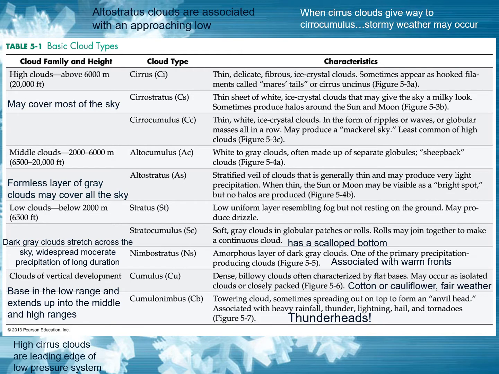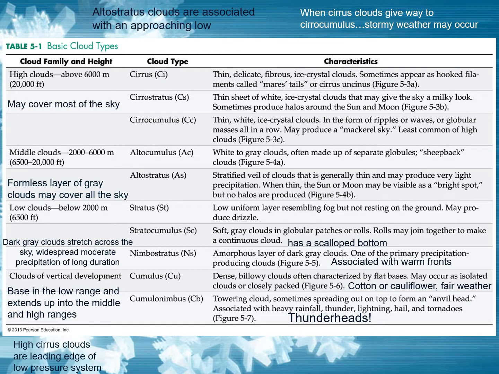Okay, so cirrus clouds: definitely made of ice crystals, thin, fibrous, wispy. Sometimes we refer to them as mare's tails, meaning horse tails. The cirrostratus may cover the whole sky, may produce halos around the sun and moon. Cirrocumulus I haven't seen in person all that much. I do occasionally see them on images in the Weather Channel. Okay, so they're higher clouds in the form of ripples or waves, sometimes referred to as a mackerel sky. Mackerel is a type of fish, meaning it looks kind of like fish scales, fish skin.